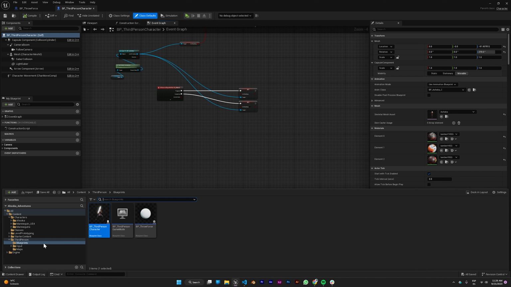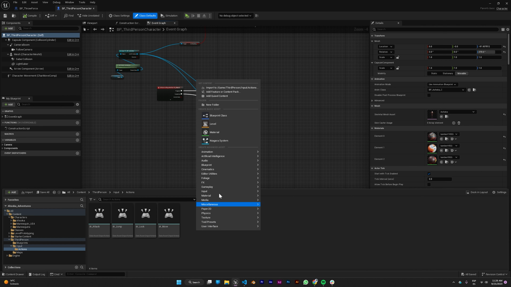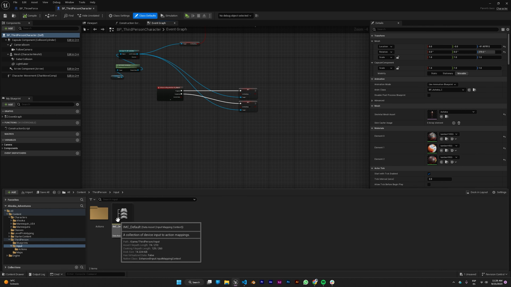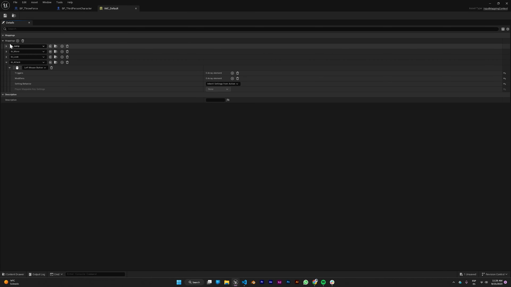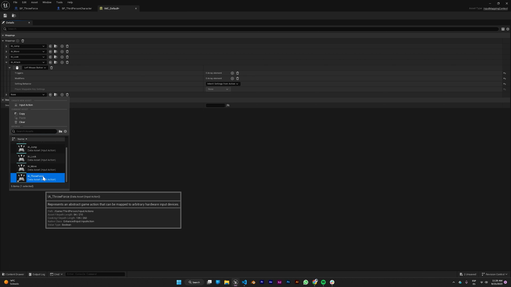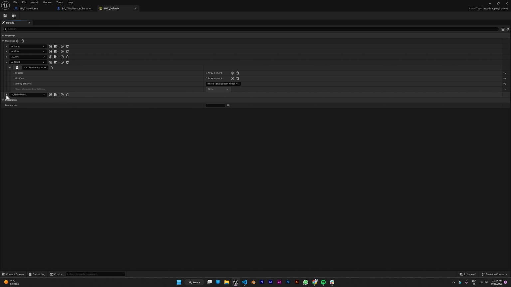Now go to the input action folder. Let's create a new input action called IA_throw force. Now let's go back to the input folder, open the IMC default, create a new mapping, select the throw force and assign the keyboard key.